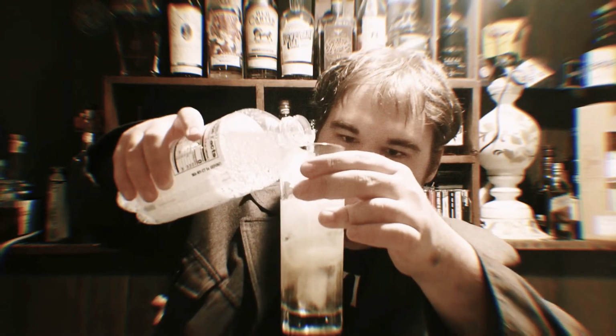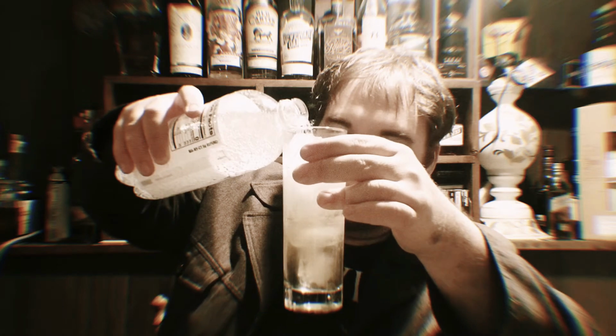Now, of course, whiskey and soda. Let's get to that soda. We're going to be using just some normal seltzer, grapefruit flavored. I find that grapefruit is something that really comes alive when speaking of Japanese whiskey highballs. And pretty much just get it up to the top.